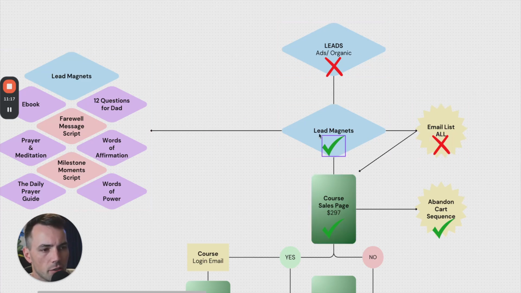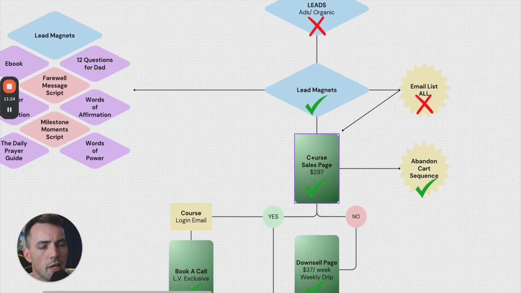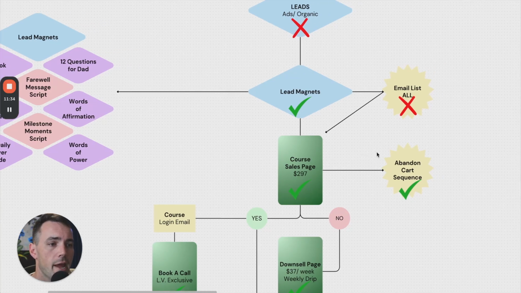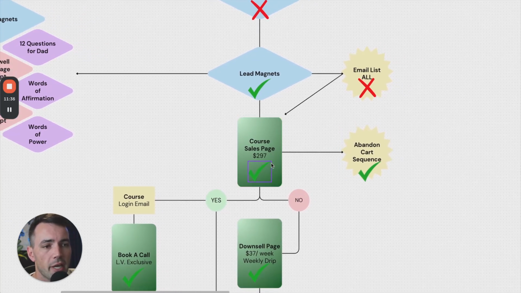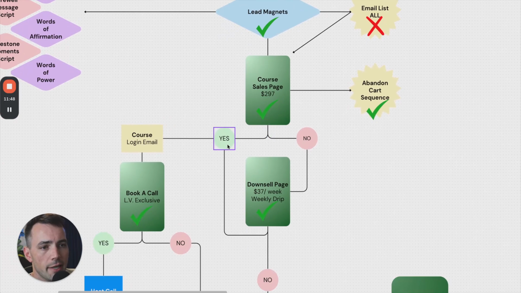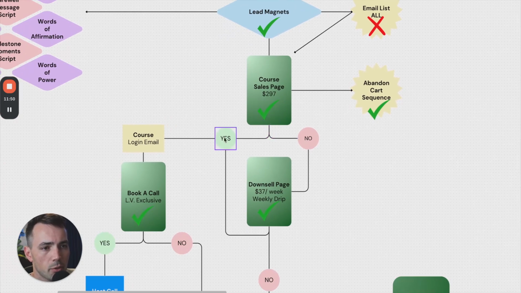Then from there, once they buy the ebook or collect the ebook or whatever, they immediately go to this course page. Now, if they've purchased an ebook, that means they've already put their credit card info in, and they spent $3 or $4 or $7 or whatever it is. Once they go to this course page, the beauty of a funnel is they don't have to put their info in again. They just say yes or no, and it'll automatically charge them if they say yes, right? So let's continue down the yes path. So it will go here, boom, they said yes.